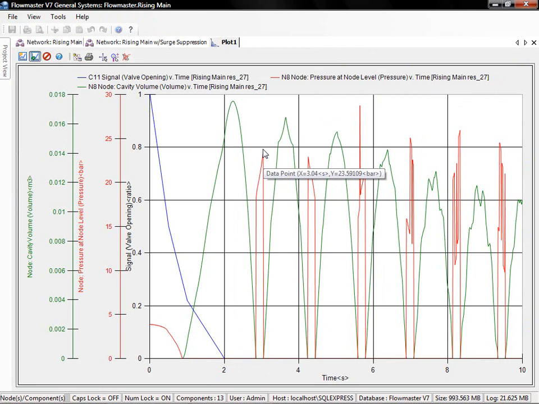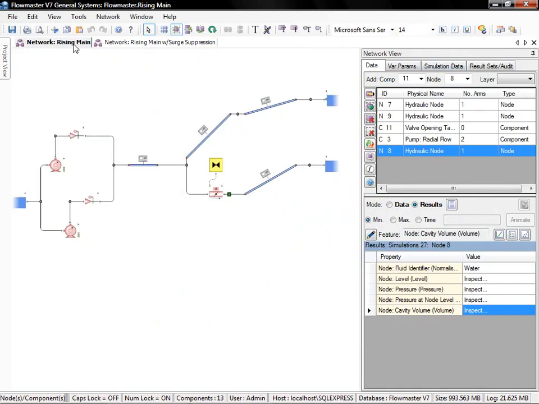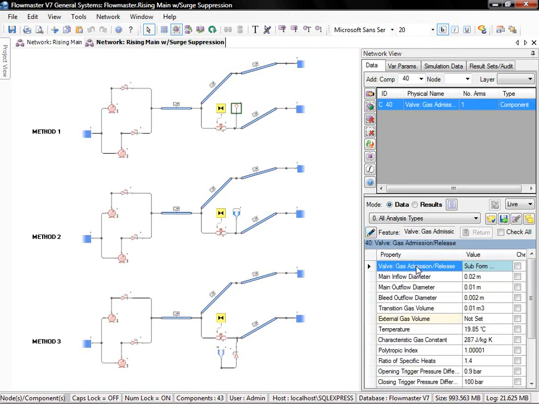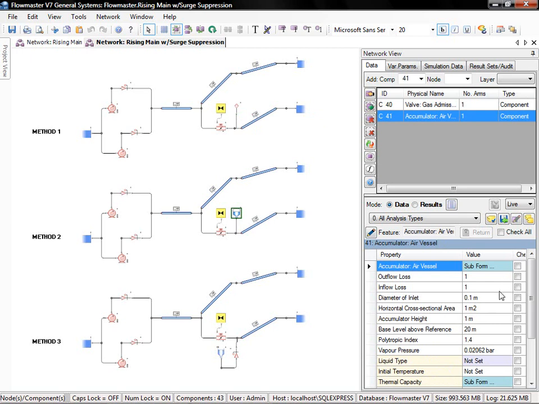And as those cavities collapse, it's generating these very large pressure spikes, most above 20. Running the system with constant cavitation and high pressure surges, at best, will result in a much shorter lifespan for the system, and at worst, massive immediate failure. So let's take a look at some of the options we have to try and reduce the pressure surge that we're seeing and hopefully eliminate cavitation altogether.